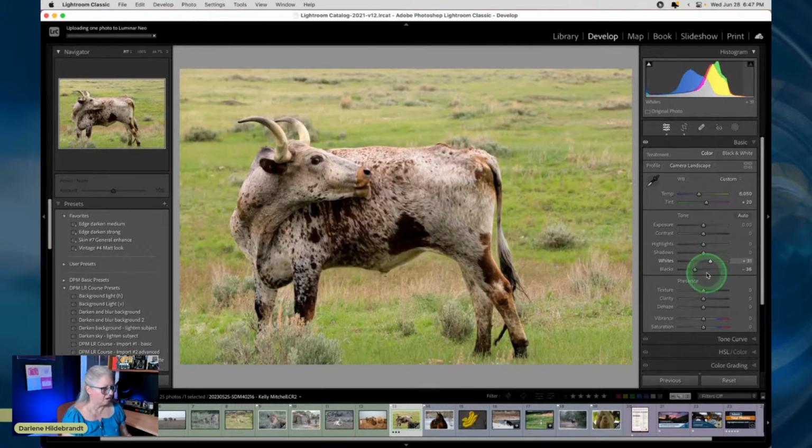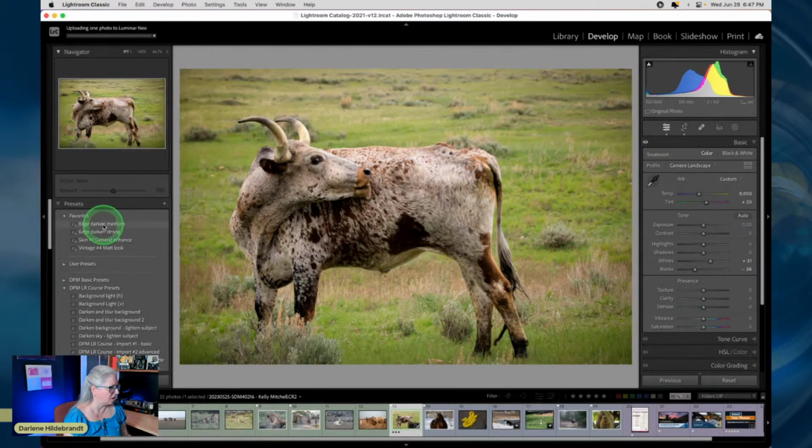Okay. Again, I'm going to do the same thing with texture on the animal, because I don't want to texture the whole picture. I just want to texture the animal. So now that we've got our cropping, I'm going to use a vignette. And let's brighten a little bit. Actually, I'm not going to brighten. I'm going to darken.